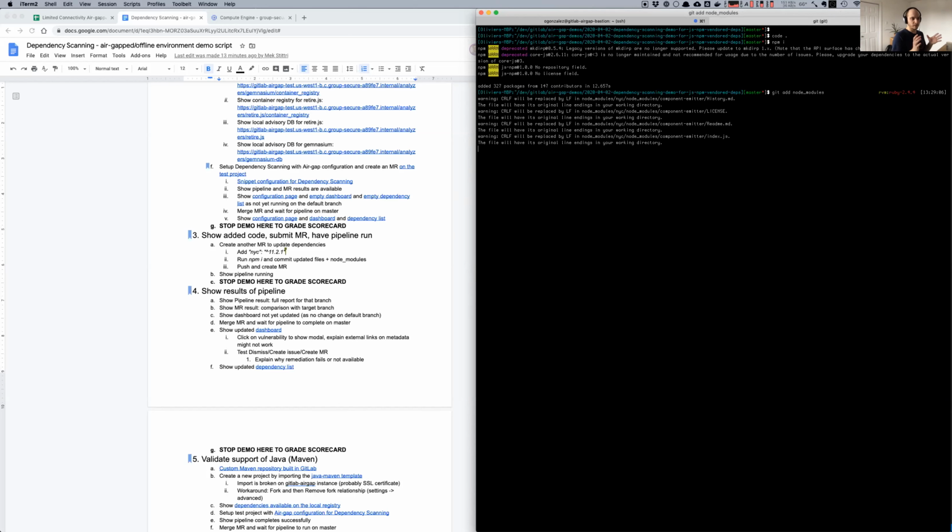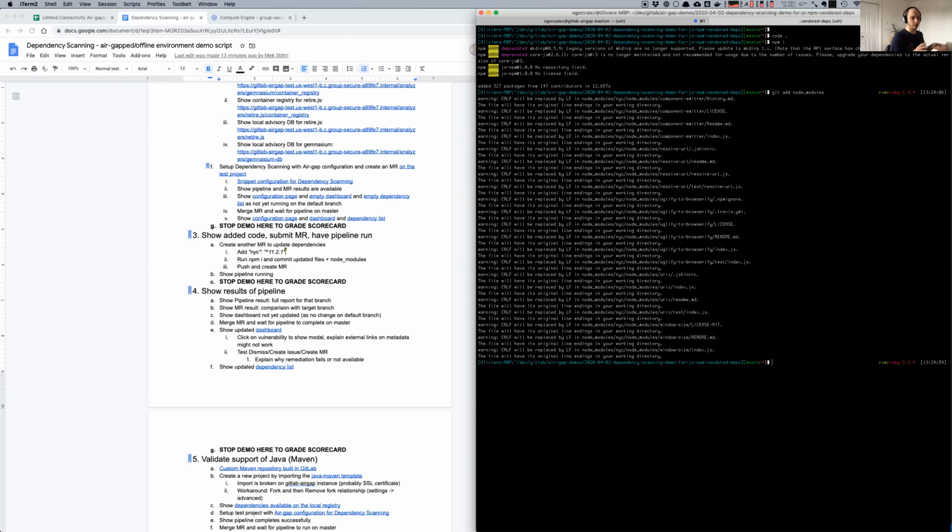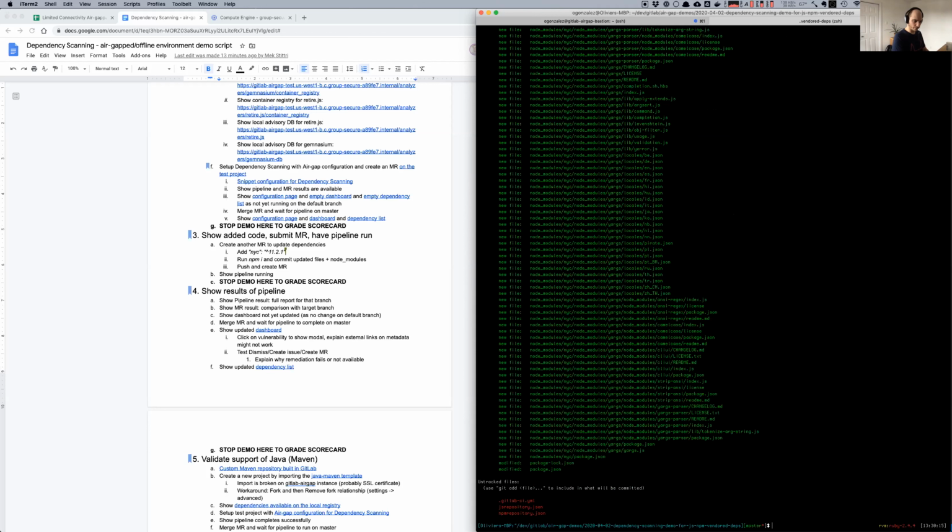Again, for the sake of this demo, the dependencies are vulnerable, so I'm adding to the repository what has been added to the node modules, which is the local storage for these dependencies. Adding the package.json and the package-lock.json file, and we should be good to go.